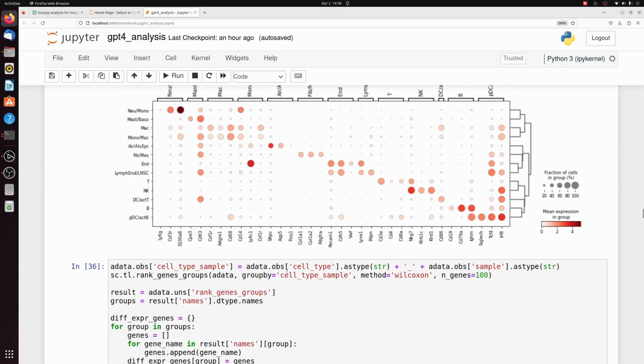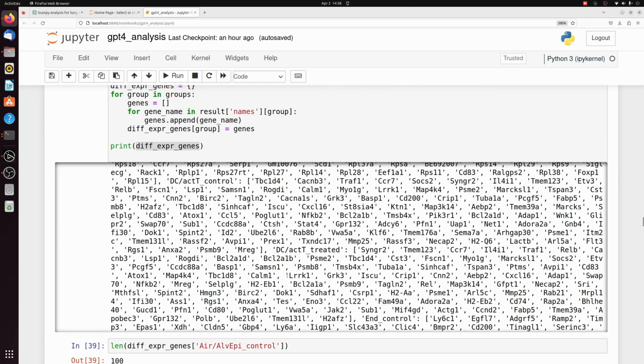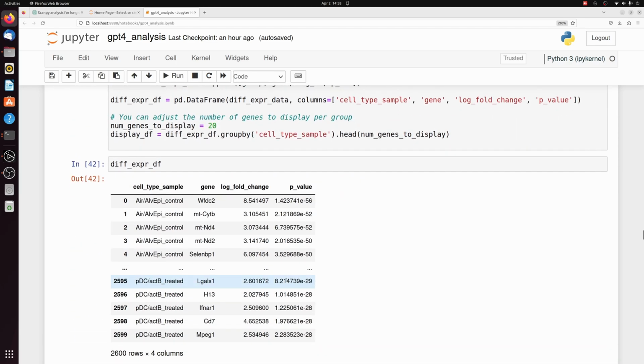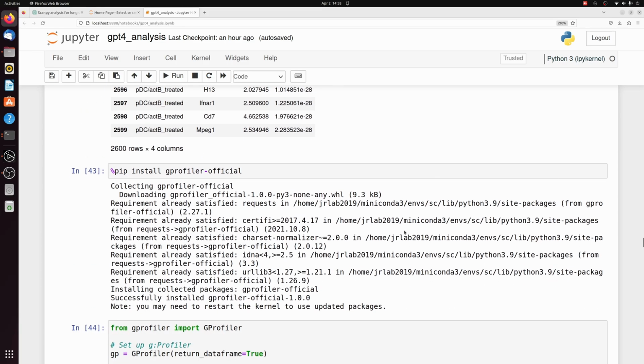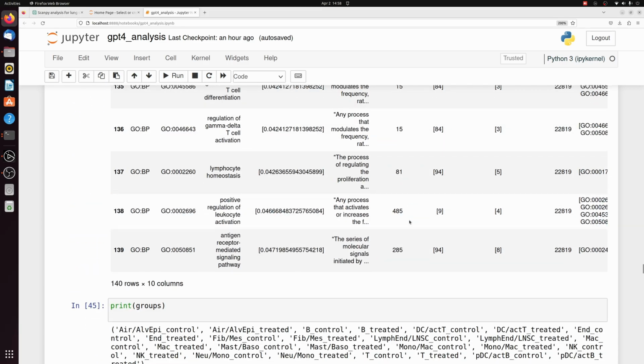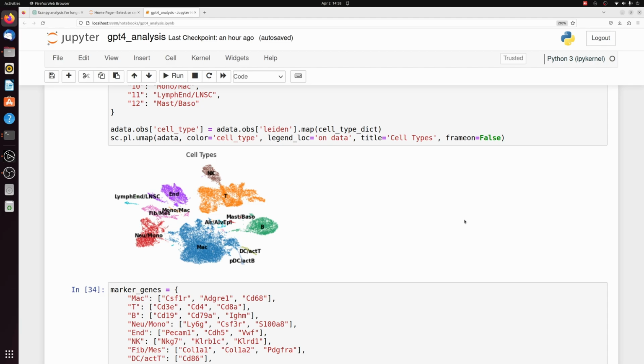So I'm sure you could ask it to do specific things like plot the GO categories or the enrichment results, etc. But this is pretty impressive. So we did the basics of single cell sequencing without writing any code or using any of our biological knowledge. I'm not sure if it's at the point of taking my job yet, but it's certainly at the level where it will help people greatly when they're doing their own analysis.